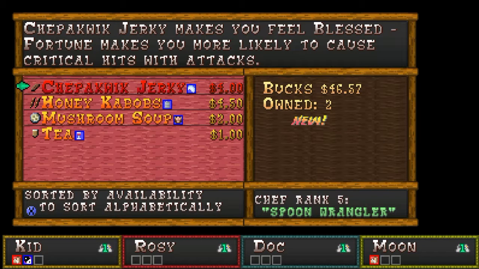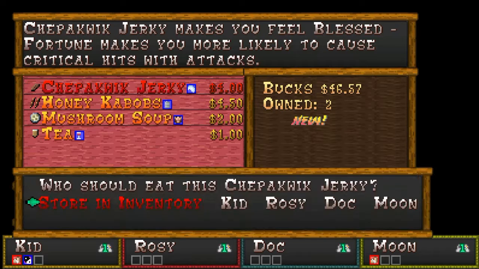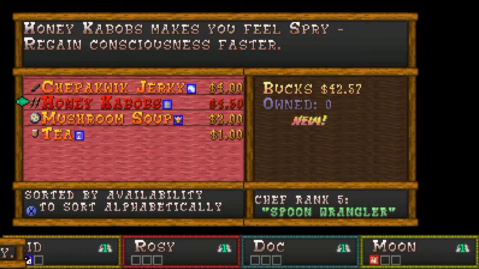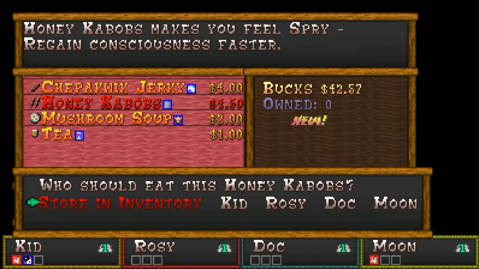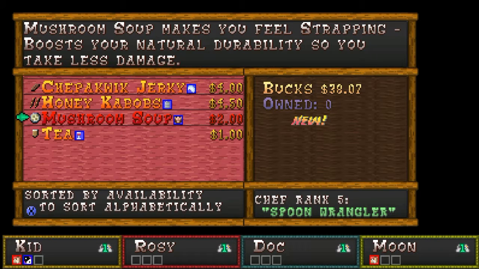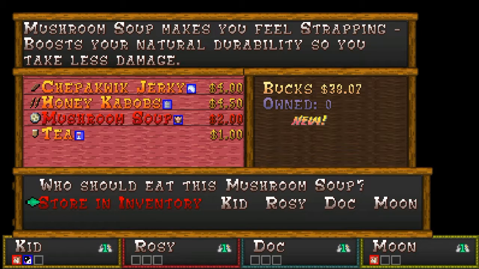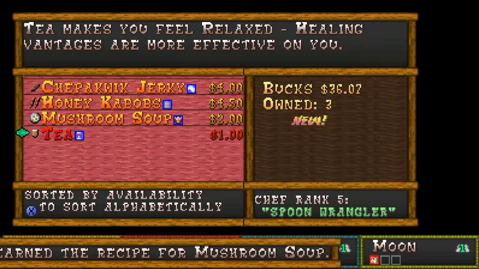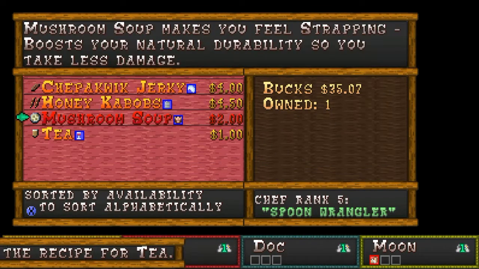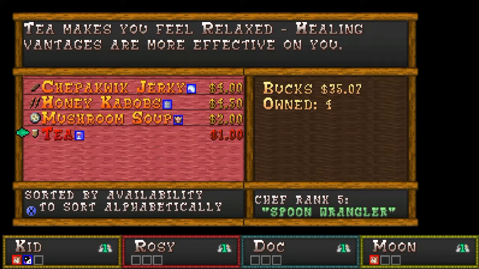Okay, here's one of those things I was looking forward to. So, Chepakwik Jerky. Gives you blessed, more likely to cause critical hits. I'll take it. Honey kebabs. Regain consciousness faster. Hopefully we don't need that. Mushroom soup. Makes you feel strapping. You take less damage. And tea. Healing bandages are more effective. So there we go. We now have a few more recipes.